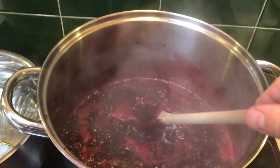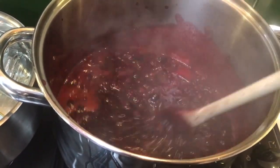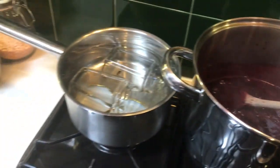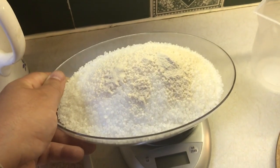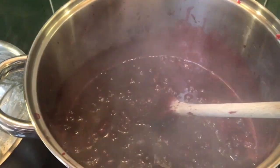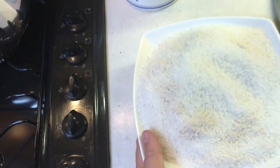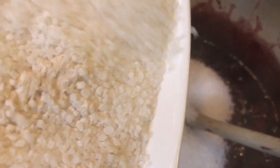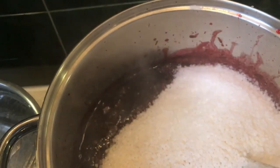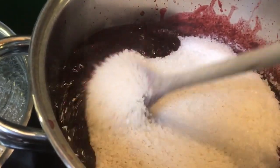20 minutes into making the jam, here's what it looks like now. We're now multitasking, stirring the jam on the low boil. We have this jar sterilising, and we're about to add our sugar. Add all the sugar at once. Remember, the sugar contains your pectin powder, and once added, this needs to be boiled on a higher boil and stirred continuously for a few minutes.